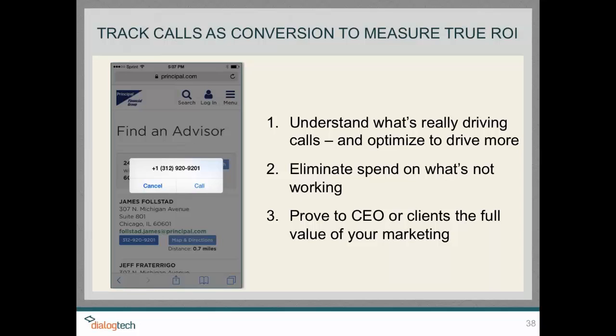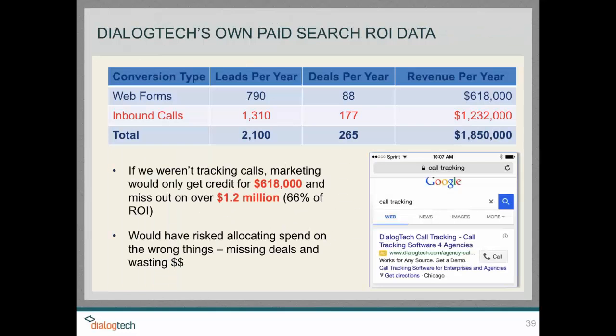And for people, I know as a marketer, I'm responsible each week and also each month to show metrics to my boss and my CEO about how well our campaigns are doing. If I didn't have call conversion data in that, I'd be significantly underselling my value to them. If you're working for an agency, I'm sure you feel the same way when you're talking to your clients, proving the value of your work to them. So, being able to include call data, phone leads in that conversion ROI data you present is really important.